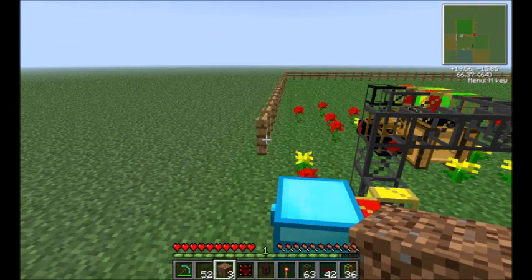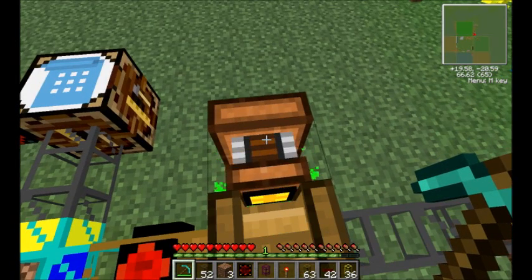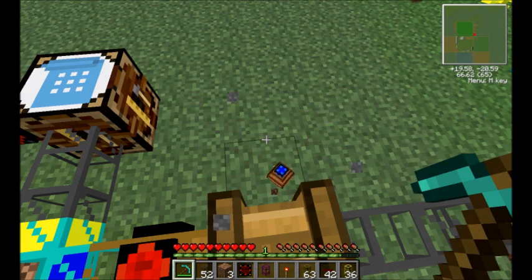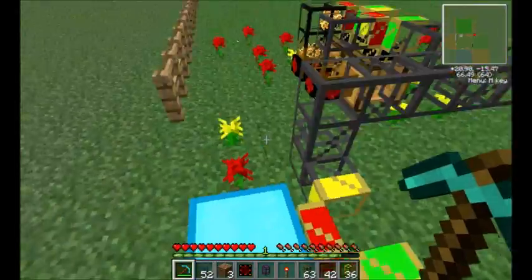So let's get to the analyzing system. Oh, and if you're wondering what that is, I just put that there, sorry, to speed it up while I was going through all the combs I already had. So yeah, it's getting destroyed now. Okay, bye. Alright, so this chest, instead of being a chest, it will be the pipes to our analyzing system.